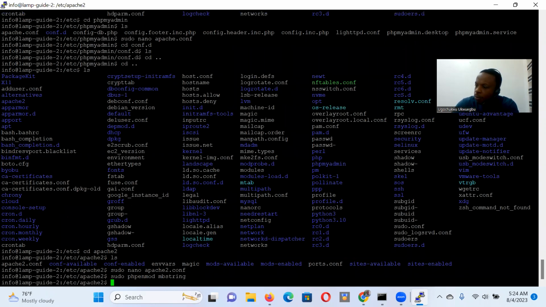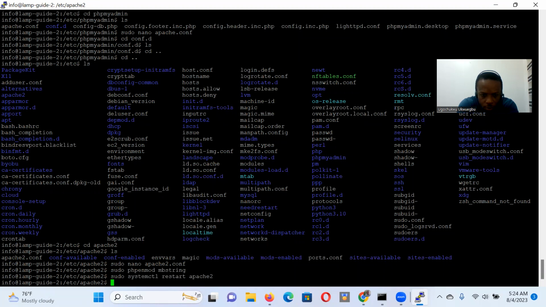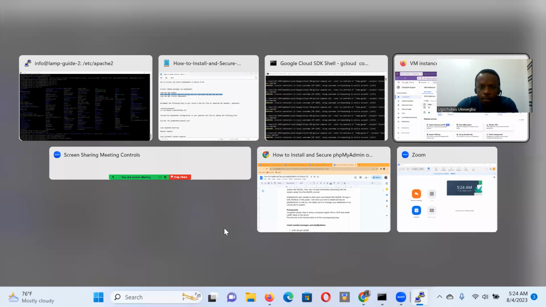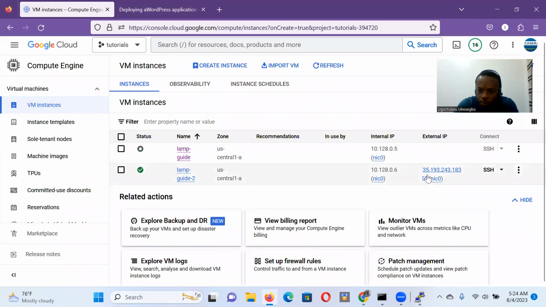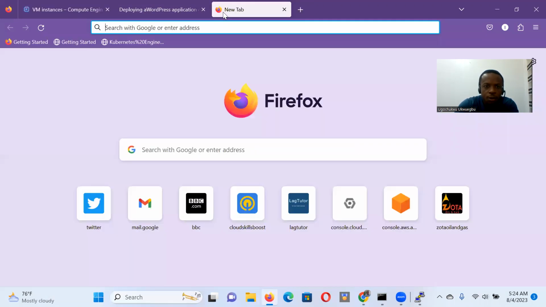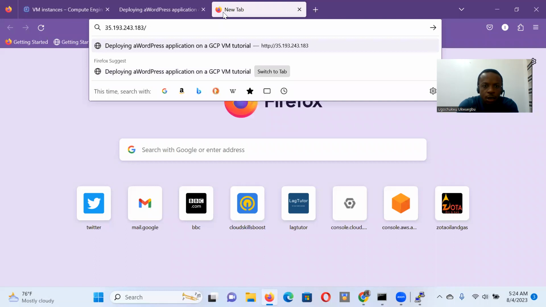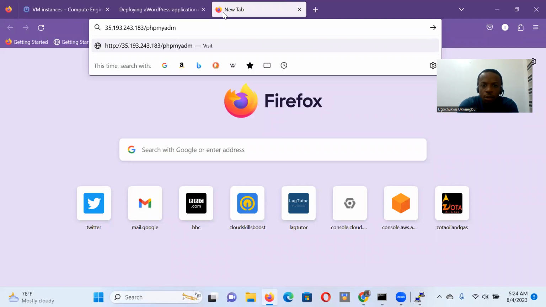All right, so at this point, I restart Apache. That done, let's go test our phpMyAdmin installation. We pretty much copy the external IP of that machine, drop that, and add /phpmyadmin.